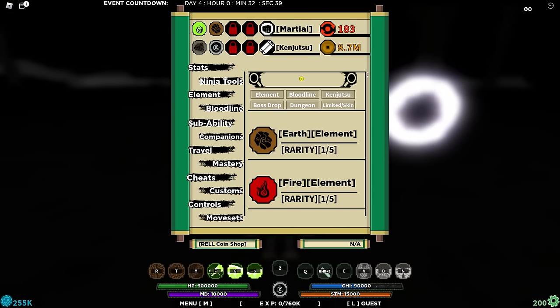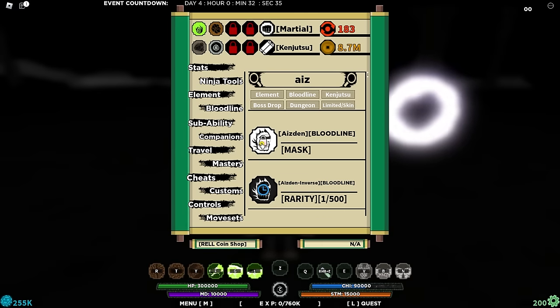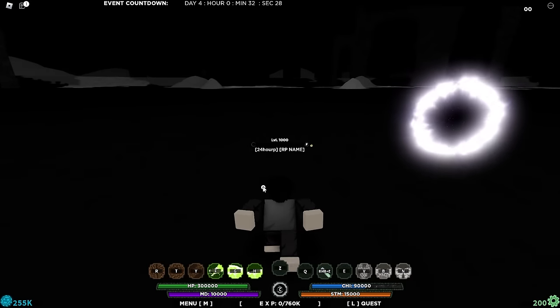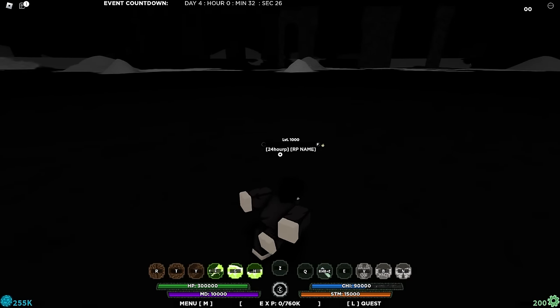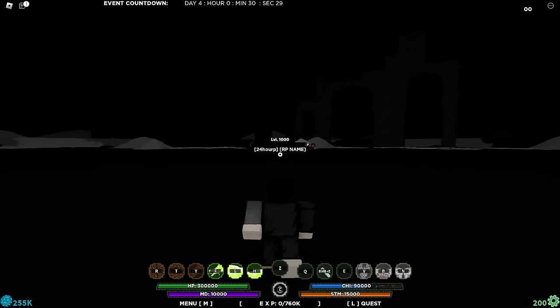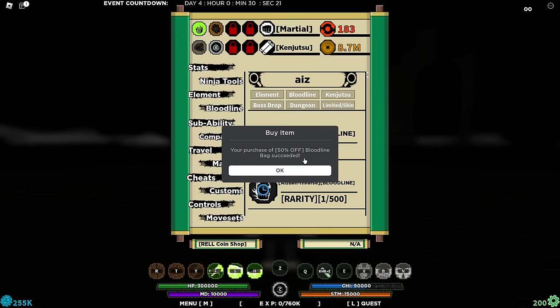Okay, that's good. I'm hoping we can equip it? Okay, I'm guessing we can't equip it, because of course you need the bloodline bag. And how much is the bloodline bag? Okay, it's 50% off, to be fair. It's 350 Robux, so I'm gonna purchase it real quick, so we can basically equip it and complete the challenge. All right, okay, I've purchased the Robux, and now we can just buy this and then obtain and equip the bloodline. Wow, that took so long.